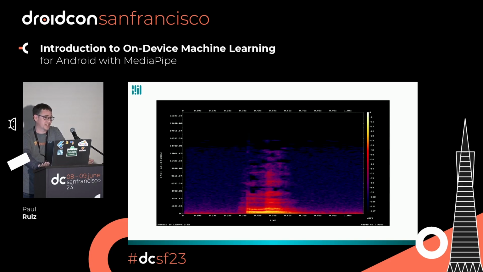So the next option to discuss is the MEL spectrogram. Not only does this measure time against sound pressure, but it's also going to track frequencies, allowing you to pick out individual sounds with a bit more ease. When you're looking at a spectrogram, all you have to remember is that X is going to be time, Y is going to be the pitch or the frequency, and then the color is the volume.